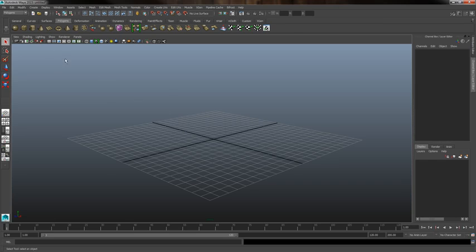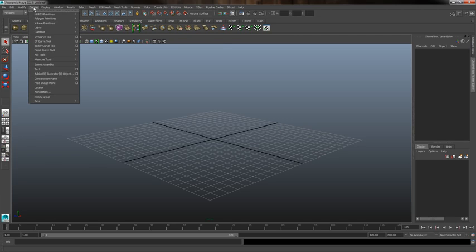So in order to do that, you go up here to create, or you can select any one of these objects if you're under the polygons tab menu here. But for this purpose, we're going to be using the create window here. Go to polygon primitives, because for video games and film, we mostly use polygons nowadays.